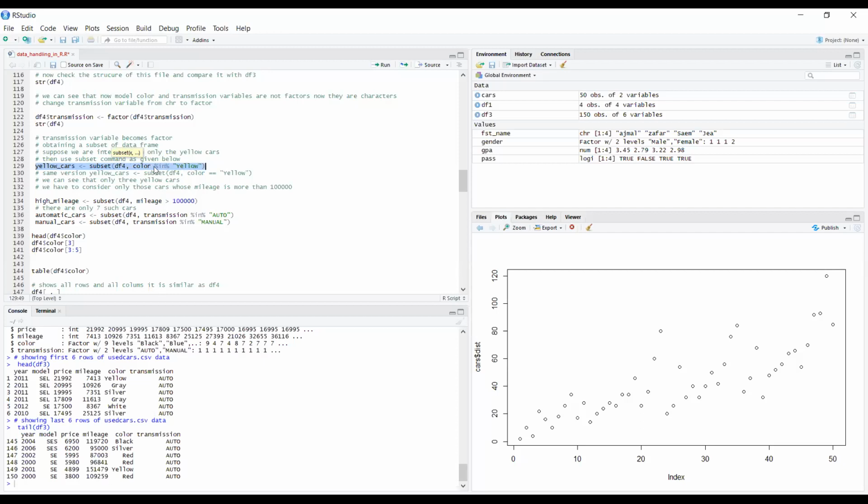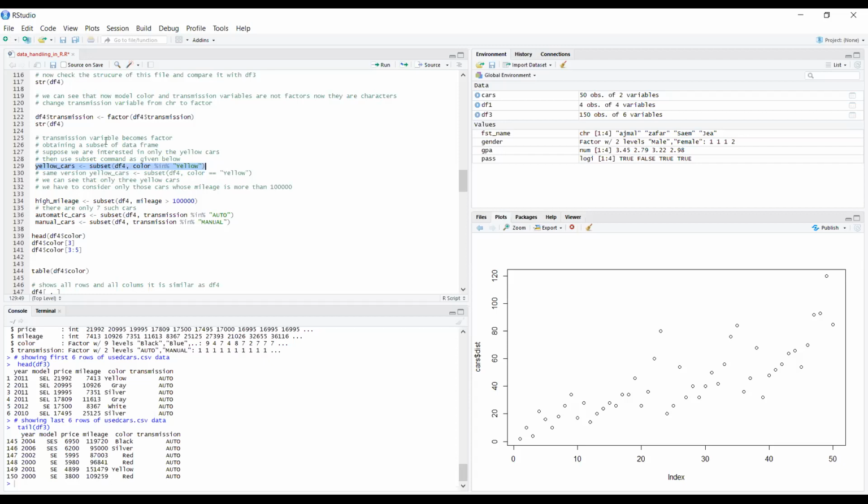So what is this in? In is an operator. The color will be searched for yellow. Yellow is a constant, color is a variable or a column name, and in is the operator. This is just like the double equal to sign in C. In C, you write color double equal to yellow as a condition. So color in yellow is the way to write it in R.